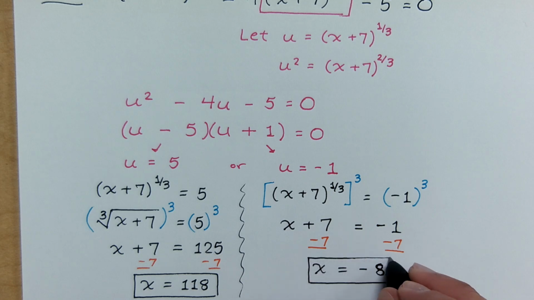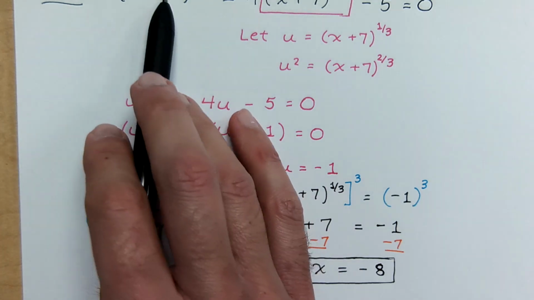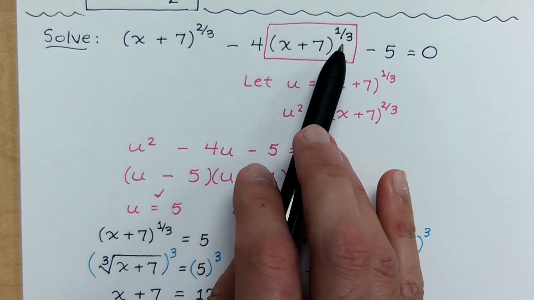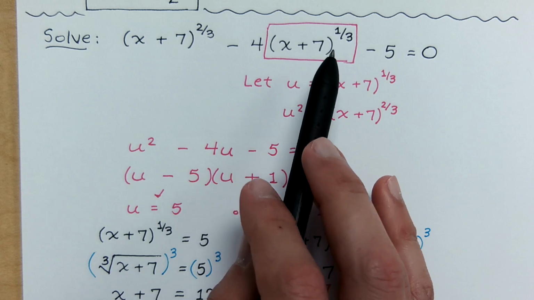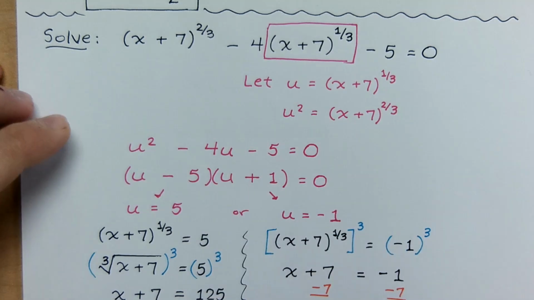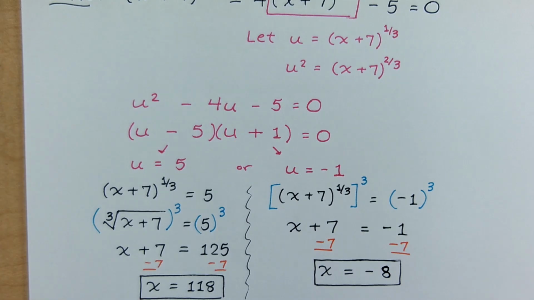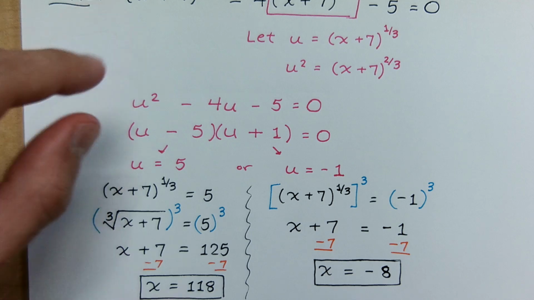This is kind of a weird question because there's nothing in the original problem that said we were going to have two solutions. The original problem is really made up of pieces that were radical. They had the rational power, so we didn't know exactly how many solutions we were going to have, as opposed to the last problem where we knew, since it was a polynomial equation, the degree told you the number of solutions. If you check these guys individually, one at a time, you'll see that they do work out in the original equation.